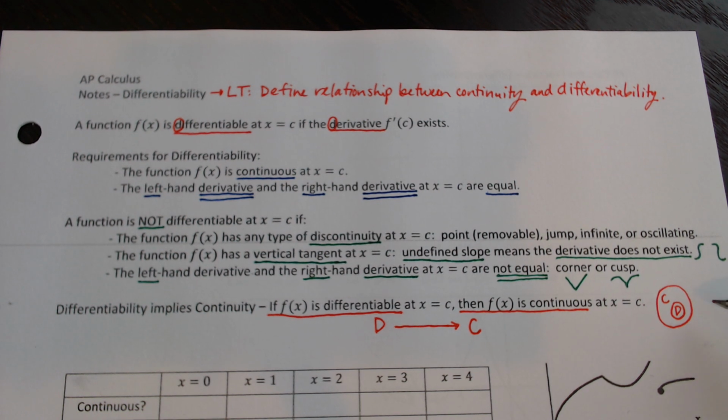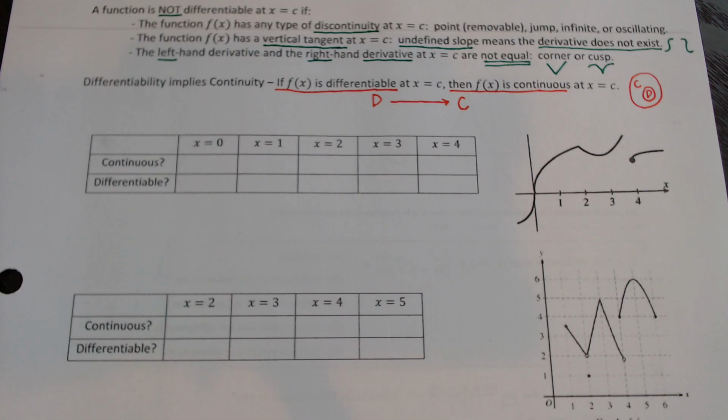One more way to put that relationship in context, if you're a more visual person, you might remember from geometry learning about Venn diagrams. So this outer circle, or bigger circle, contains all functions that are continuous, but only a portion of those continuous functions meet the requirements for differentiability. So differentiability lives inside continuity and not the other way around. I hope those two explanations help you understand the relationship between those important concepts.